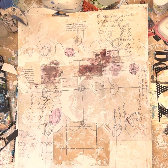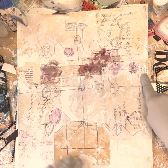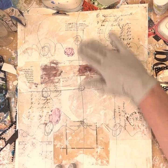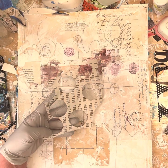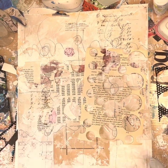Okay, now here's what I want to do. You see how we have some really nice writing on here, and I want to go back and put some more writing in. So I pulled out some pieces of paper that I had in my stash.